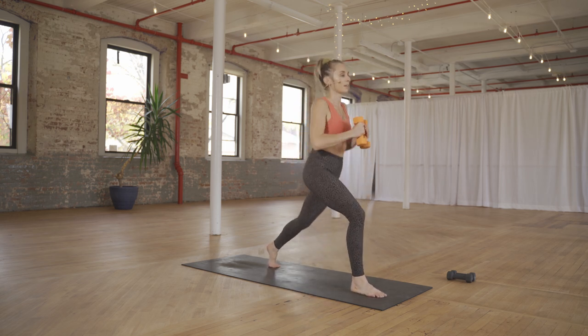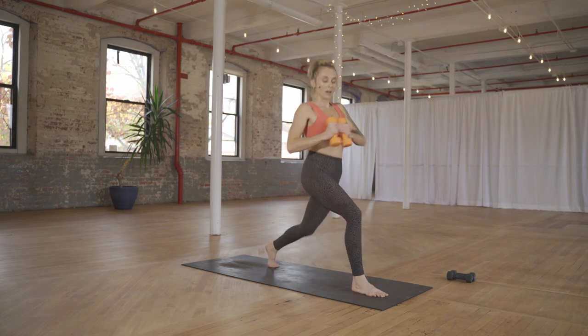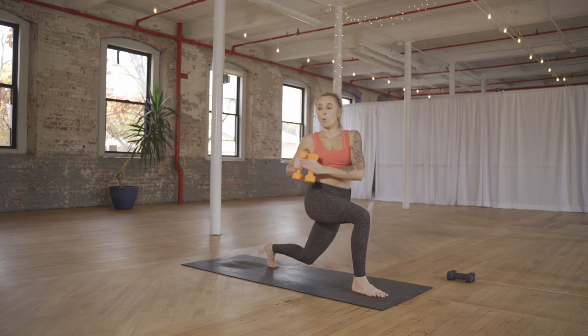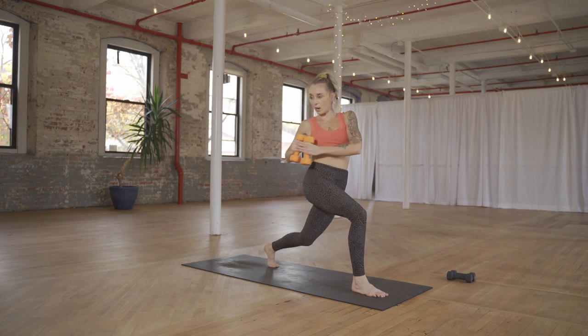Here's 8, 7, 6, 5. Here's 4, 3, 2, 1. Hold it low in that twist. Little twist back. Right elbow moving towards the back foot.